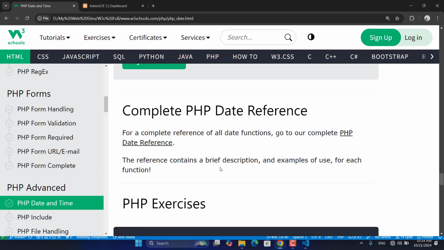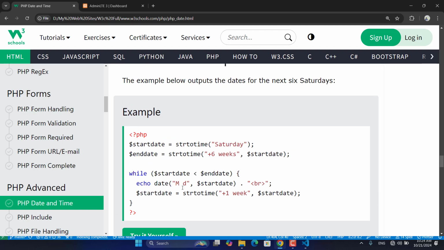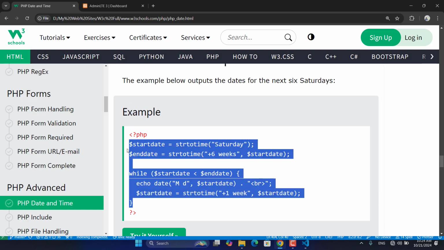As homework, you should create a PHP application that counts your age: how many days, how many months, how many seconds, and how many weeks you have passed from the day you were born up to now using these systems.